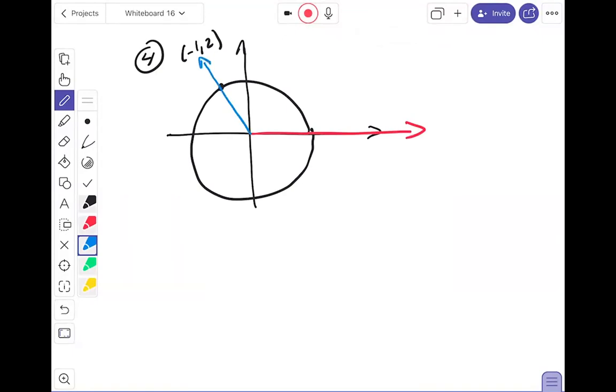Okay, and this is going to be the angle theta. Now, what do I know about theta? I certainly know it's bigger than 90 degrees, and it's less than 180 degrees. All right, now, I don't think you're going to ask me that question yet. That comes later in the semester.